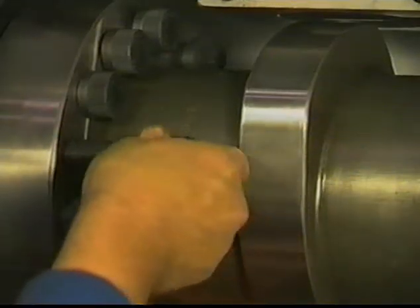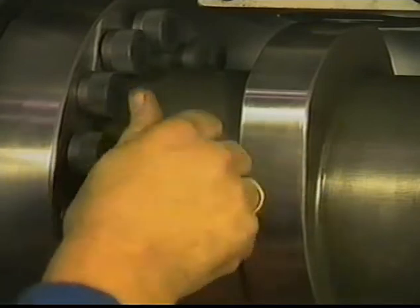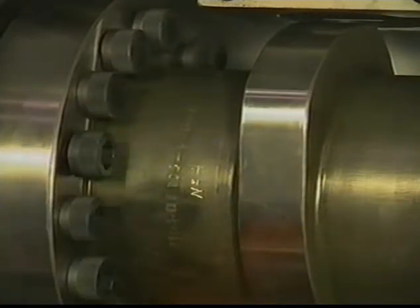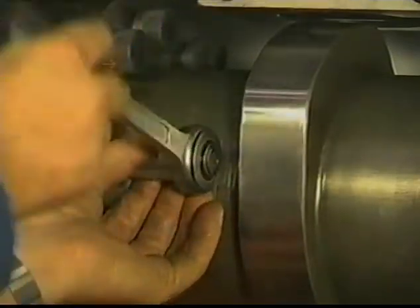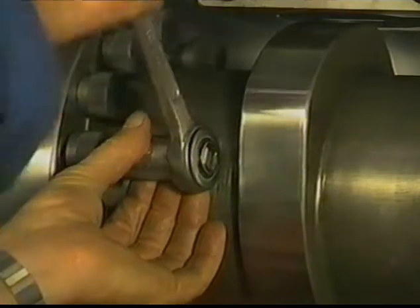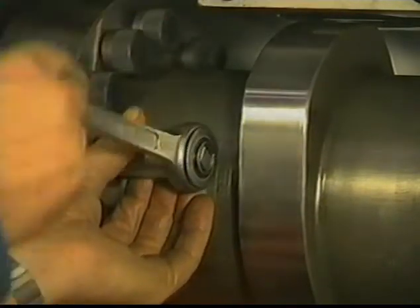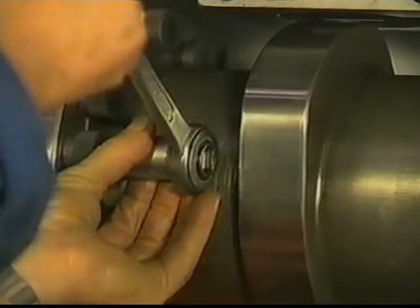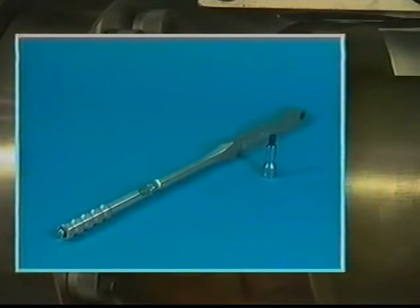First, fit all bolts by hand as far as possible. Then turn with a spanner the journal against the flange of the camshaft section. Mind, while doing this, the alignment of the dowel pin. Then all the bolts have to be tightened at the specified torque.